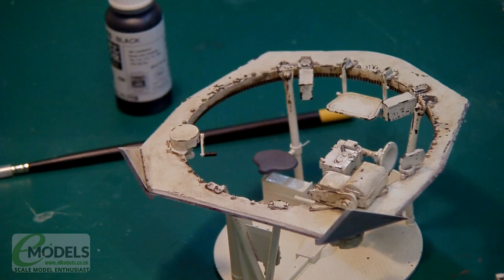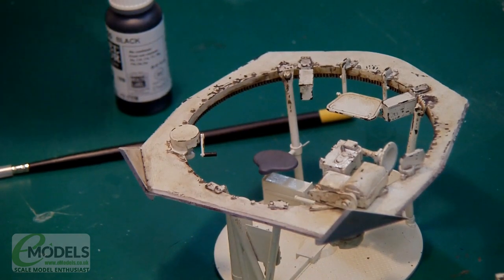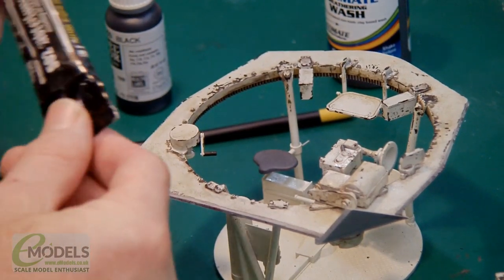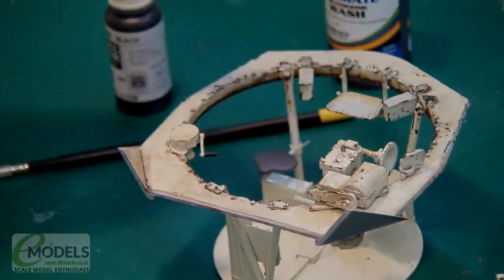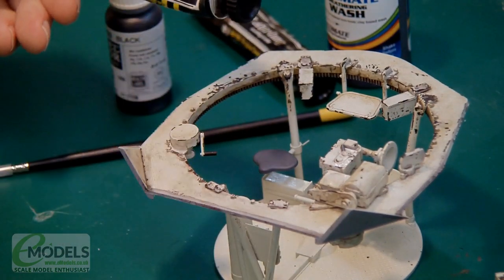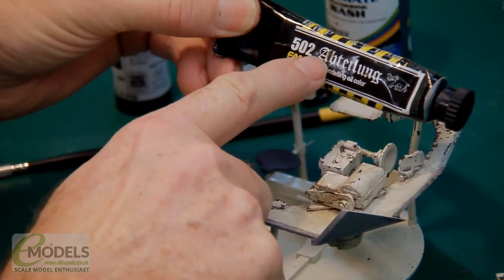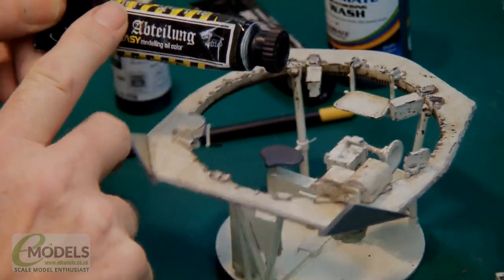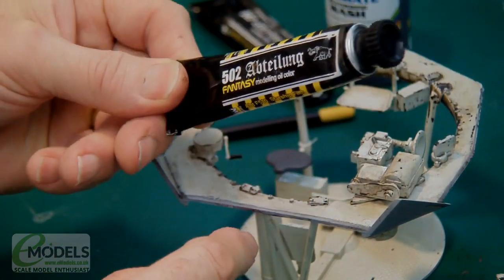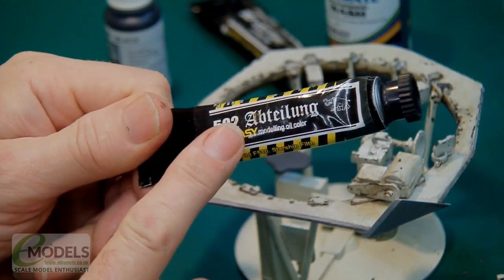Let's have a look in my drawer of weathering products. We can use the UMP dark dirt. We can also use some Abteilung 502 engine grease, and a little bit, if you wanted, of the Fantasy Starship Filth. The Abteilung 502 stuff is getting pretty rare now. I think my friend Fox Wolf has gone and bought it all, but if you can find any of this online or anywhere else, go and grab a tube. It'll last you forever, unless you're like Fox and weren't using it all the time, but it'll last ages, and it's a really useful colour.